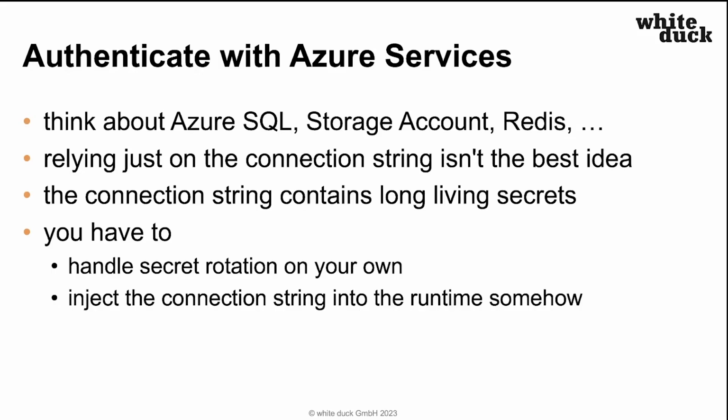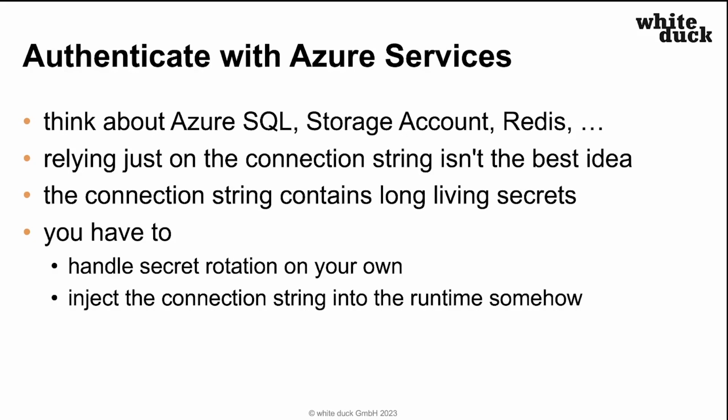Hey everyone, I would like to quickly talk about Azure Active Directory Workload Identity and how you can use it in your app to authenticate with any kind of Azure service. So think about you have an application requiring Azure SQL, storage account, Redis, or any other Azure service, and you could just rely on the connection string to authenticate with them.